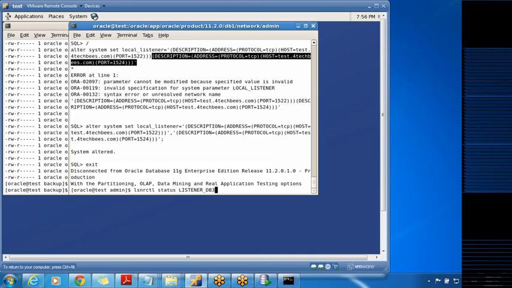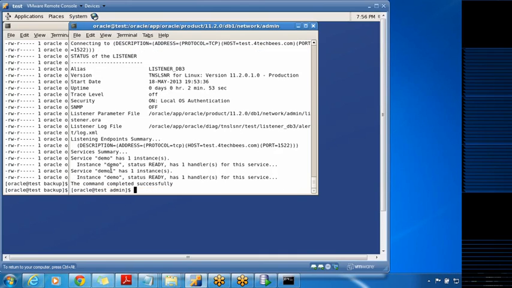Now I'll go ahead and check listener_db3. It is supporting demo1 too. So we can have multiple listeners supporting the same database. The tnsnames.ora file also we need to update, of course. But the thing is, you can have multiple listeners for the same database. Next, you cannot have multiple listeners running on the same port.